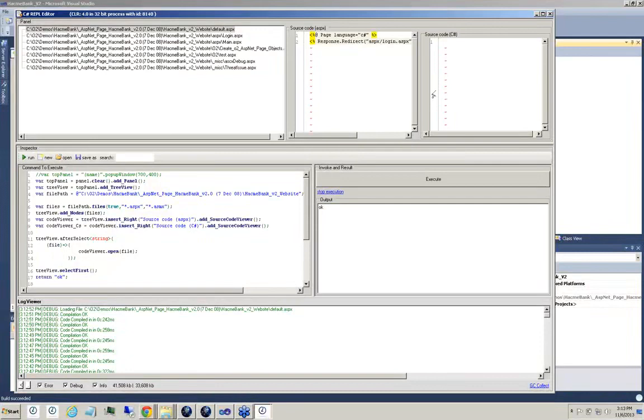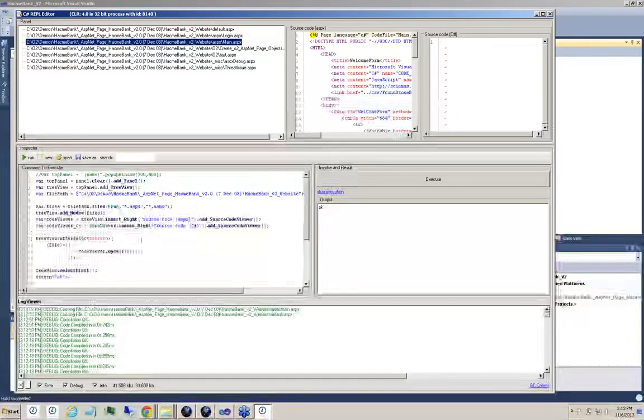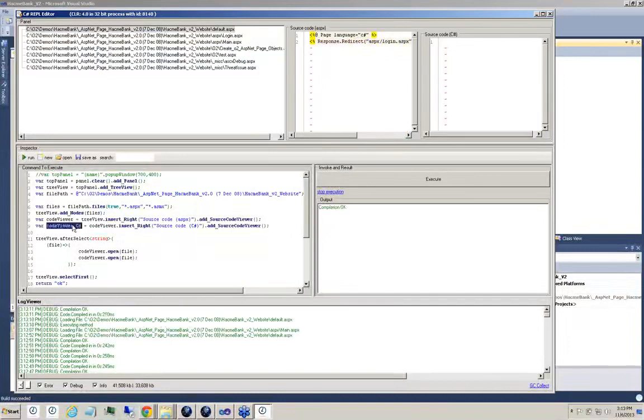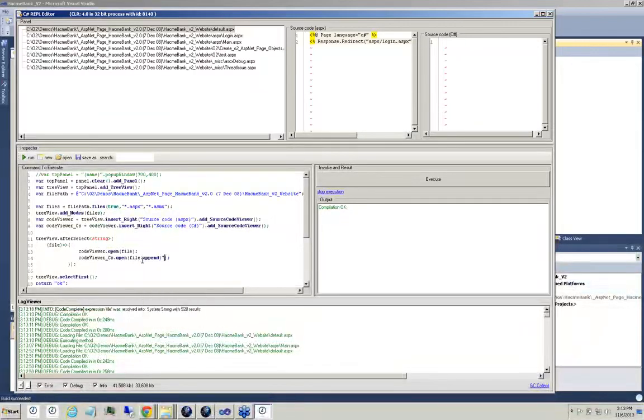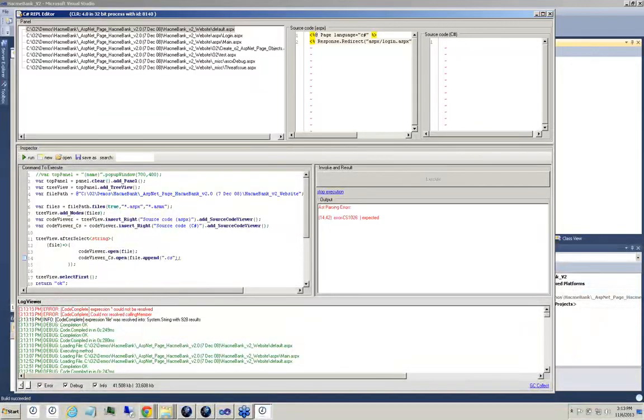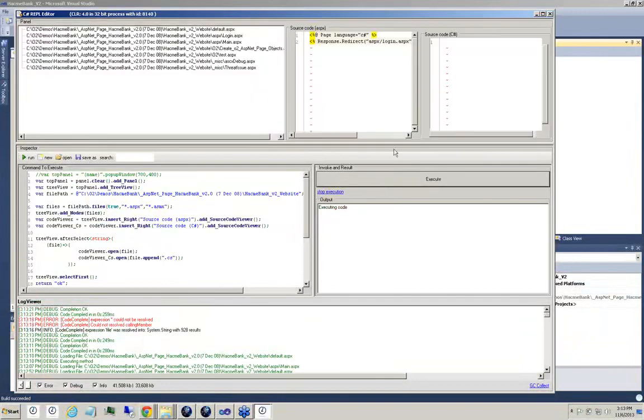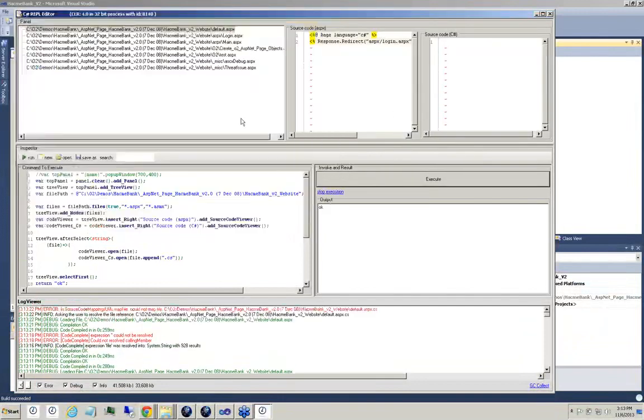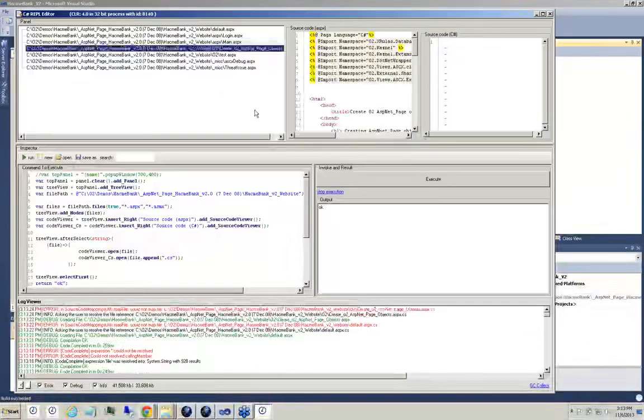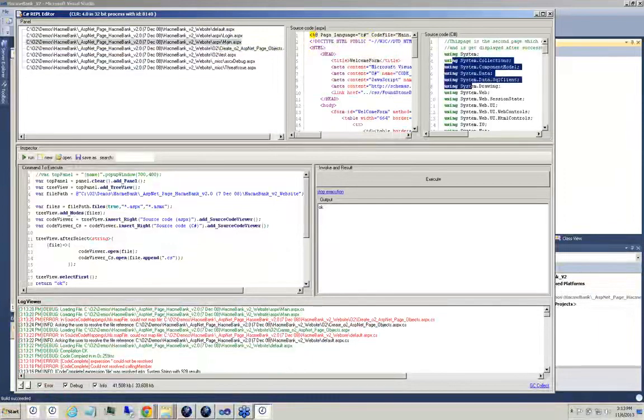Actually, that's fine. It shows one inside the other. So, what I want to do is go to the code viewer CS, and then open file plus, append .cs. And that should now show the C# file in there, if it exists. See? In fact, one of the things we probably want to do is just check the file exists.